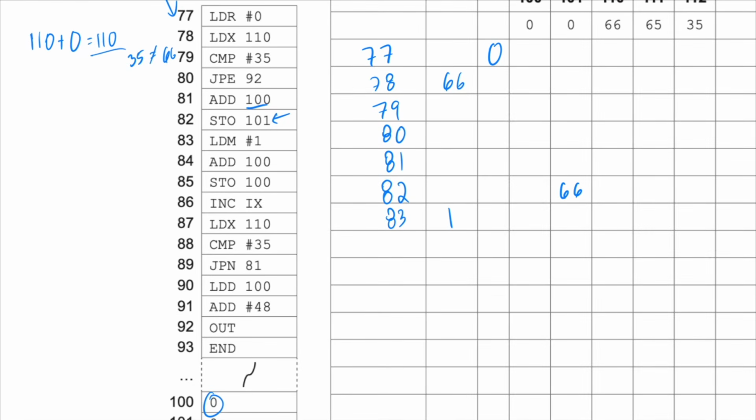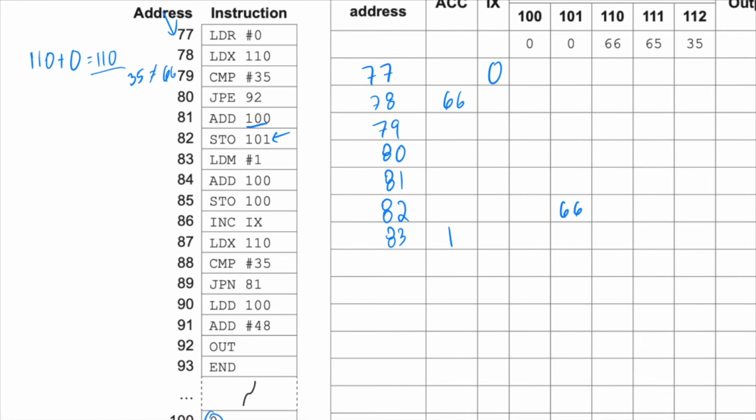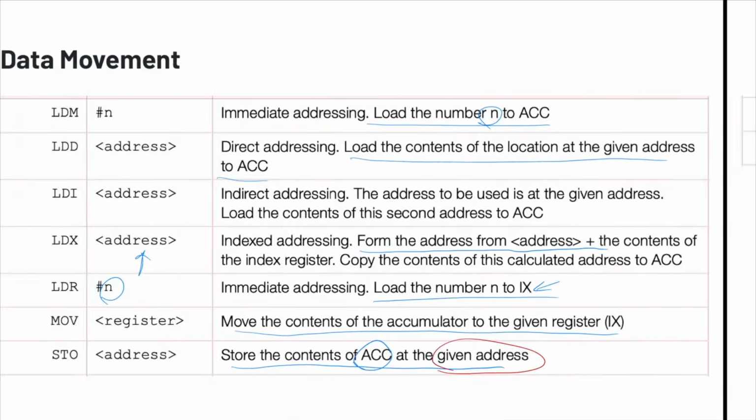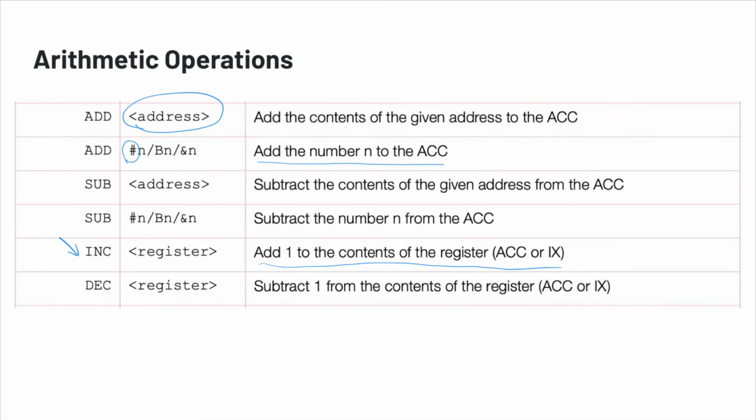Next, we have add 100, which means, okay, again, at location 100, we're on line 84. Let me just write that here. So we have add 100. And at location 100, we still just have 0. We haven't actually done anything with that. So it's not going to change our accumulator, because for add 100, we would take whatever's at 100 and add it to our accumulator. That's still 0. So yeah, just confirming. Okay.